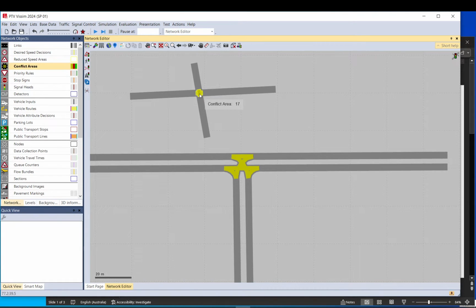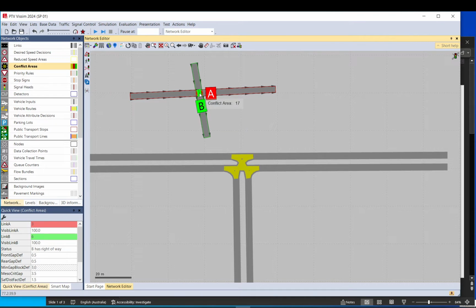To change it, you need to left click on it to select it. In the newer Vissim versions, you will see two little text boxes come up, helping with the visualization of which link is which. Then you hold down Control, keep your cursor over the area, and keep clicking the right button, and it cycles through all the settings.